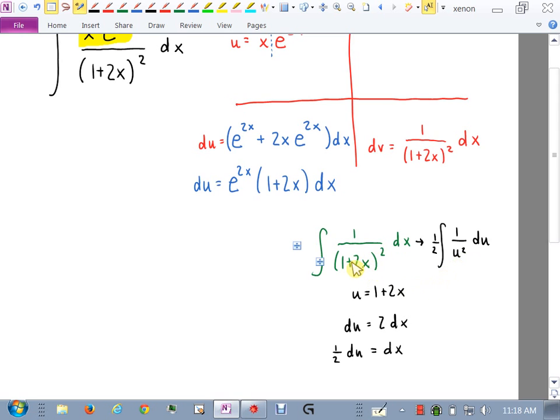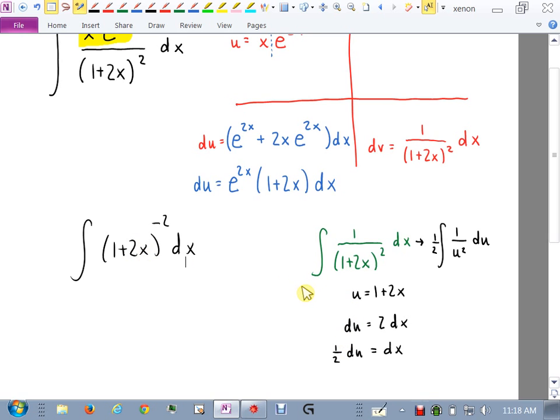Which one, this one? Like bring the whole thing up? Yes, but it couldn't be written in here anymore. It would have to be written like this. You could write it like that. You can, but you have to make sure you account for the constant in here. That's the only tricky part. That's why I'm doing the substitution.